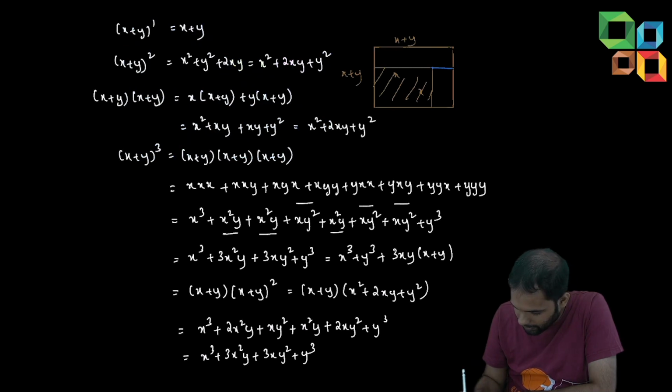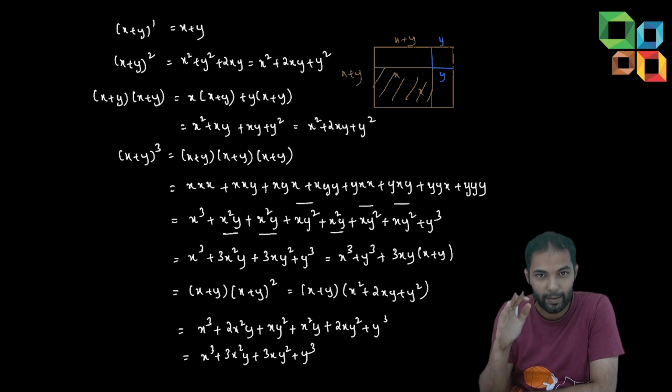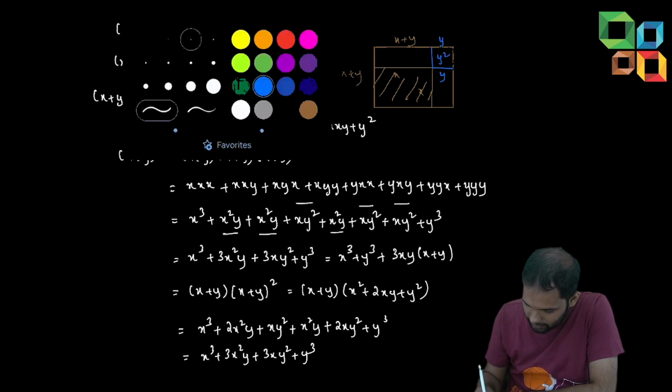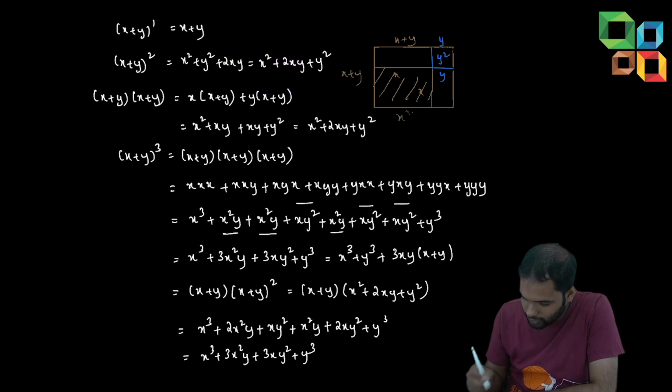Remaining part here must be y. This must be y. So similarly, if I add here, you can see that this is y. Same logic. Okay, it's a square. So this is nothing but y square. So you're saying that this is y square and this is x square, right? This is x square. So you can clearly see there is some area missing.